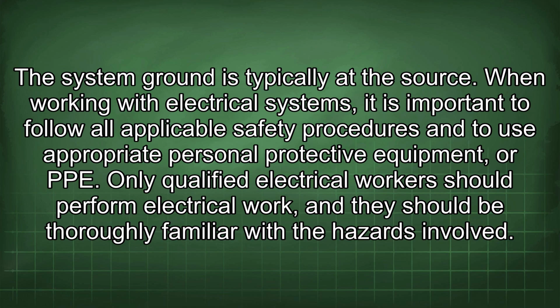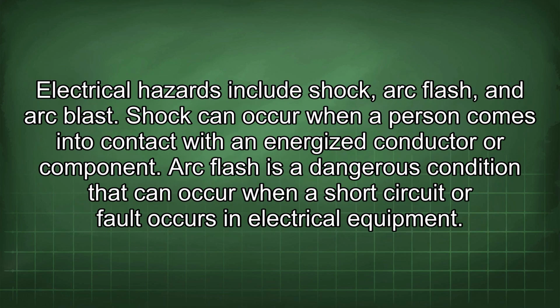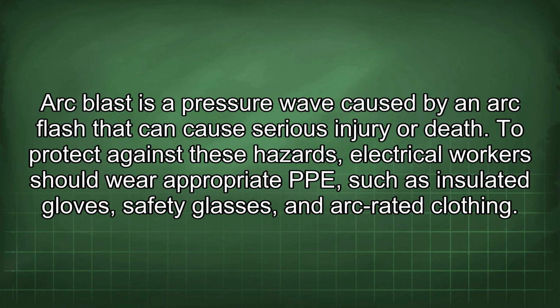When working with electrical systems, it is important to follow all applicable safety procedures and to use appropriate personal protective equipment, or PPE. Only qualified electrical workers should perform electrical work, and they should be thoroughly familiar with the hazards involved. Electrical hazards include shock, arc flash, and arc blast. Shock can occur when a person comes into contact with an energized conductor or component. Arc flash is a dangerous condition that can occur when a short circuit or fault occurs in electrical equipment. Arc blast is a pressure wave caused by an arc flash that can cause serious injury or death.